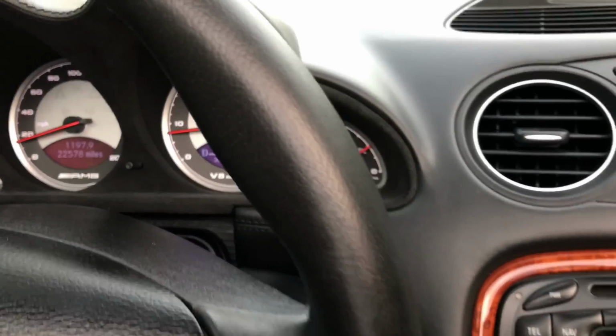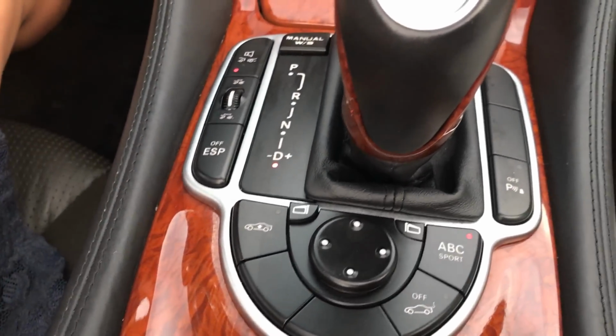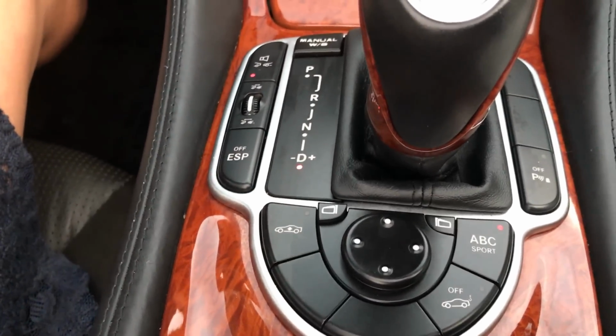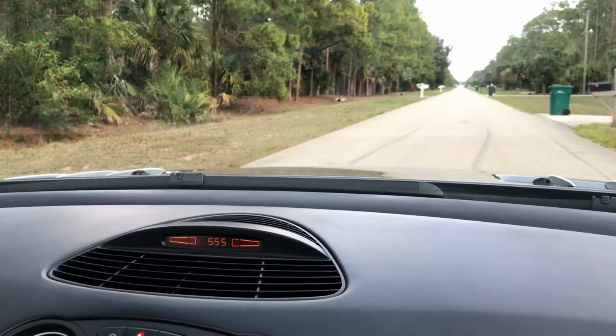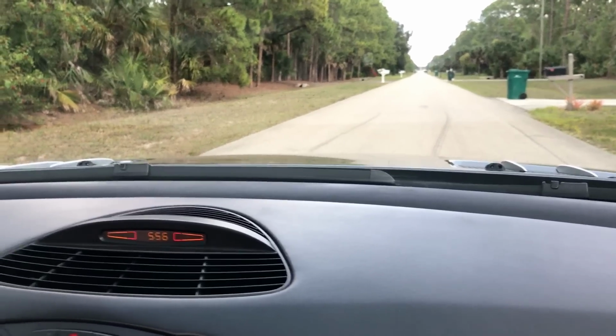Also, I'm going to show you something. I'm going to slow down so I can talk to you about it. Right here, if I press this once, it's going to go up to the number 1 option, or if I press it twice, number 2. So what that means is if I were to pull up on a curb at a parking lot, and I know if I back up, it's basically going to take my front end off, if I press that button once or twice, depending on the height that's required for me to get through, the car is going to lift. It's on a hydraulic system. So once the car lifts for me, I can back up usually and have no issue.